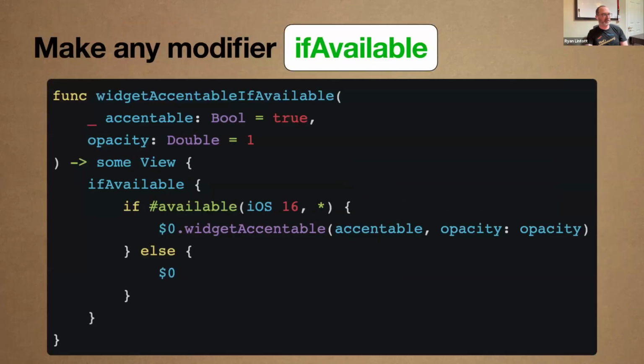I will say with if available here, you could put anything you want in there. This is just a closure. So you could have if whatever condition you want and use it just like that. But I try to name it as such so that it reminds you to use only if available inside this thing. It should be a red flag if you see anything else.